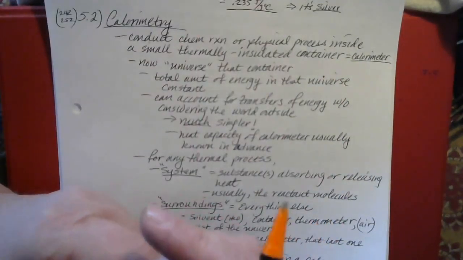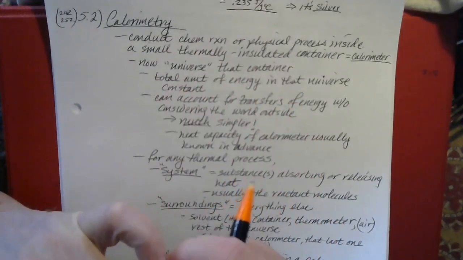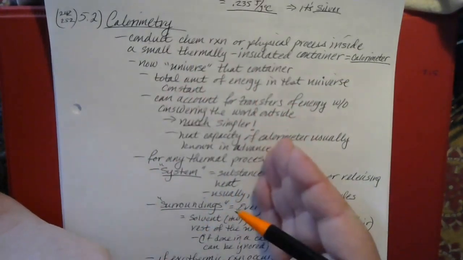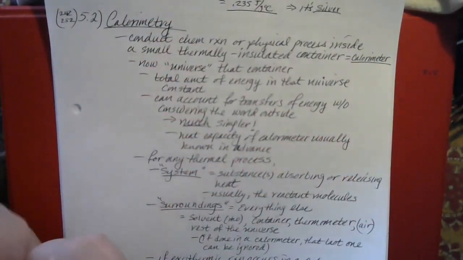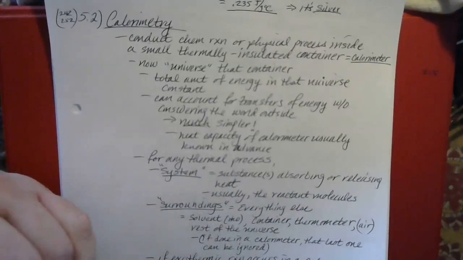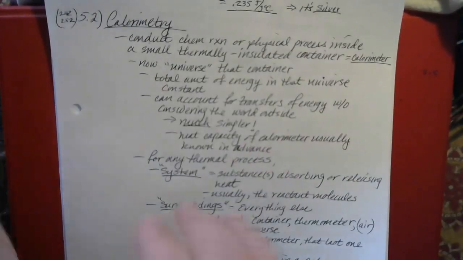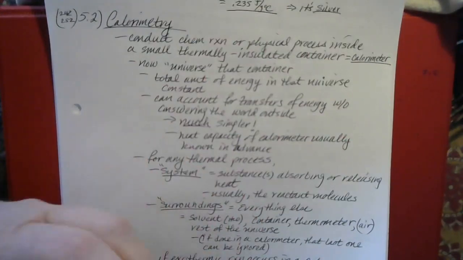And if we want to get accurate numbers for doing the kinds of problems that we've been doing so far, though, we have to take certain steps to make things a little bit easier. Otherwise, things can get really complicated really fast. If you're doing a reaction trying to measure Q, or to find a change in temperature in order to calculate Q, and you're doing it just in a beaker sitting on a counter in the lab, then okay, the chemical reaction gives off some heat. That heat will be taken in by the surroundings. Well, what are the surroundings? The surroundings would be everything else in the universe, essentially.